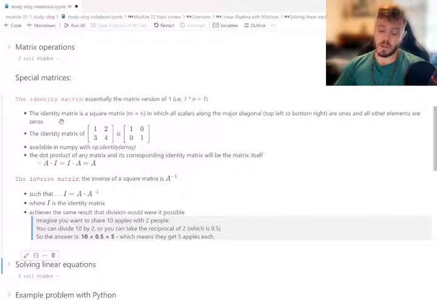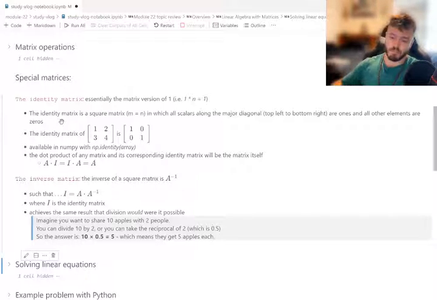But basically, any square matrix has an identity matrix associated with it. You can see here, this is a great example. You have just 1, 2, 3, 4, a pretty simple matrix, and this would be the corresponding identity matrix. It's available in NumPy using the dot identity method, where you pass some array into it. And this is your mathematical notation for it. And so this is what I really mean by it's the matrix equivalent of 1.